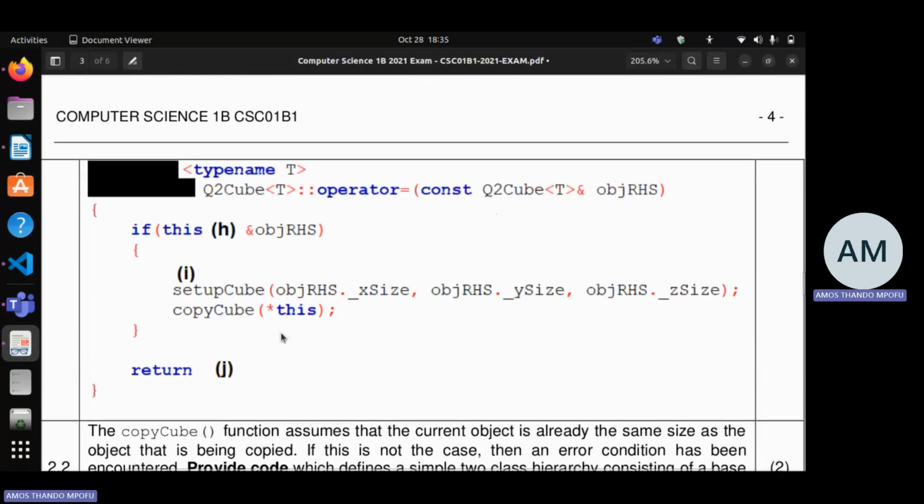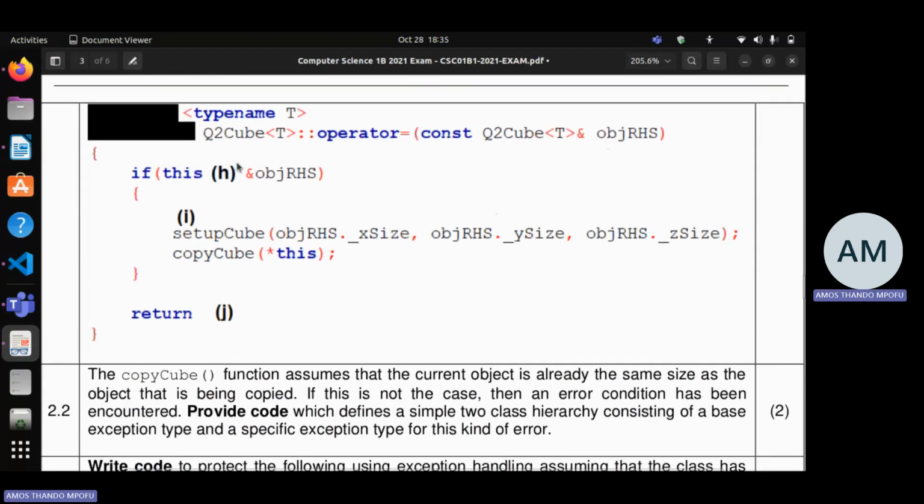Okay, there's still more. So what is H? This is the implementation of the assignment operator. Remember how we implement the assignment operator. The way we implement the assignment operator is that, yeah, they made a mistake in this code.